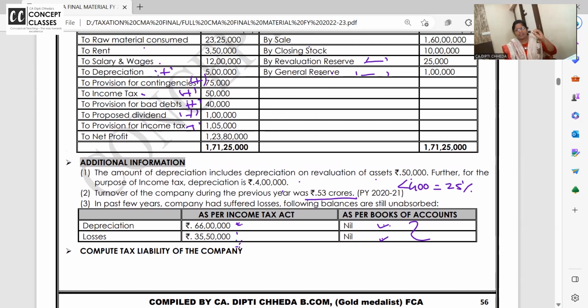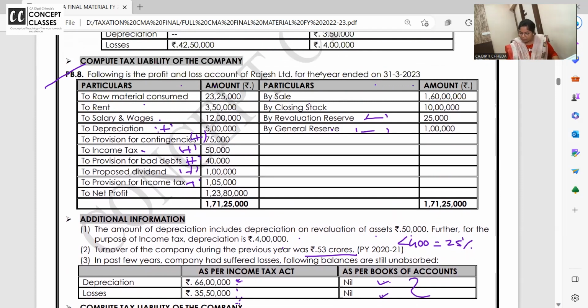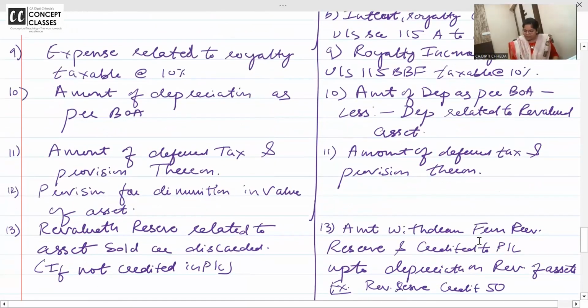I am stressing always on the points which I feel students do wrong when I correct your booster papers. So depreciation and loss, whichever is lower is deductible as per books of accounts. अच्छा है, clear है? Chalo. Let us do 8th problem, and because we have done good number of problems yesterday also and now also, we can go with a good speed which everyone will follow, I hope.